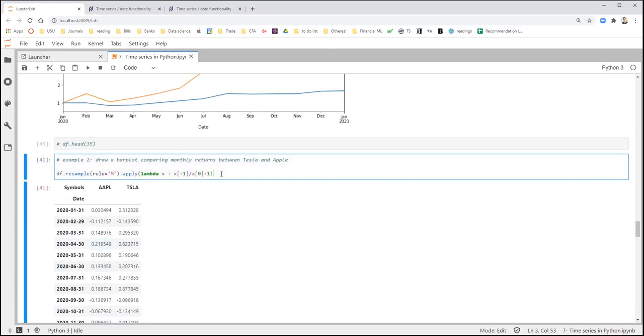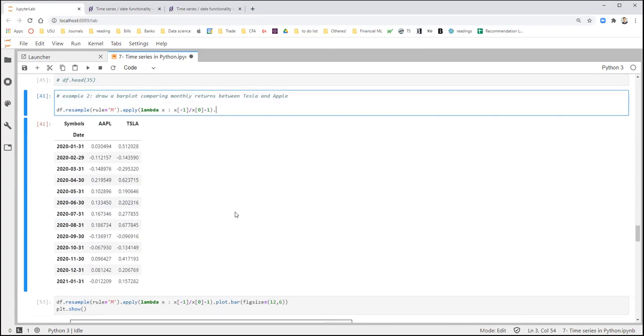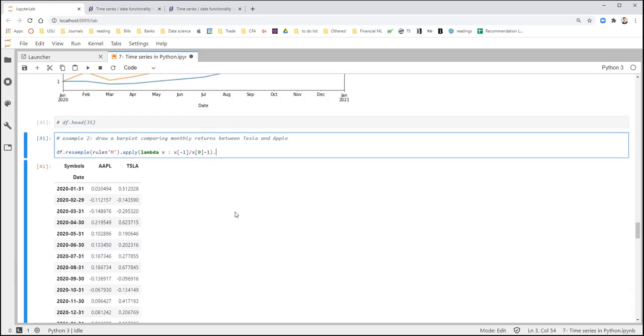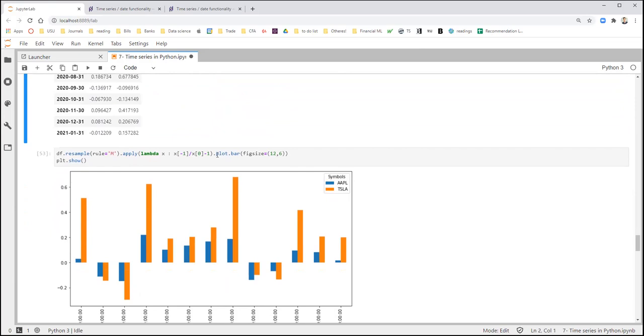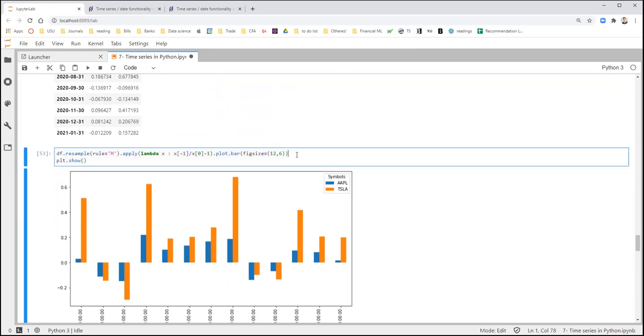Okay, so this is the data. Now, if I want to simply do bar plots, I do dot plot dot bar. I think bar plot also works. Well, anyways, we know that plot dot bar is going to work, or I can do plot, then here I can say kind is equal to bar, right? So both of them are going to work. But let me keep this here because you see what's going on. And then I'm going to do plot dot bar and change the figure size.